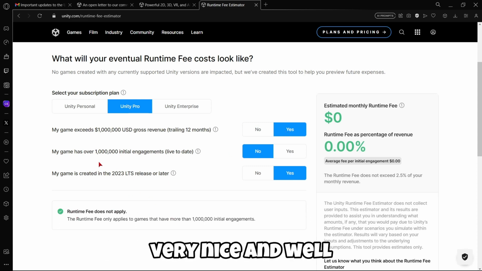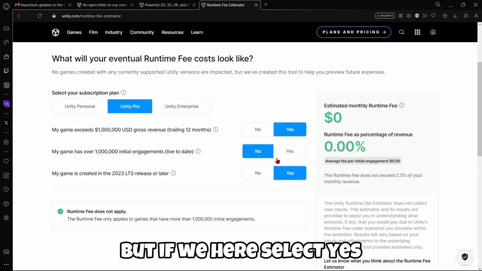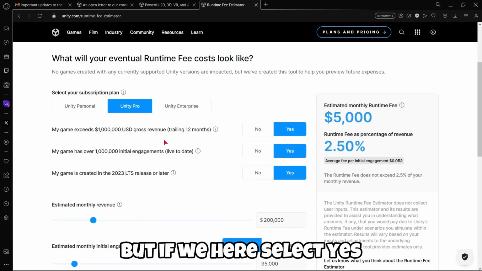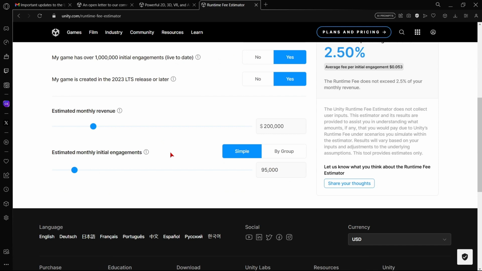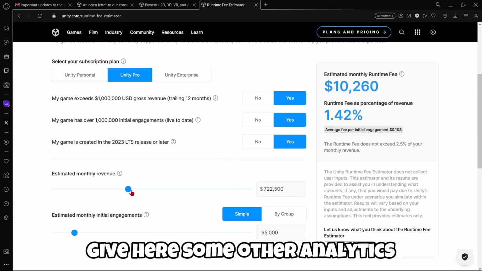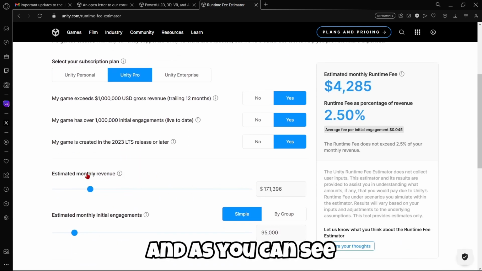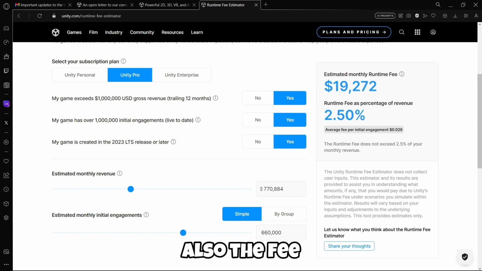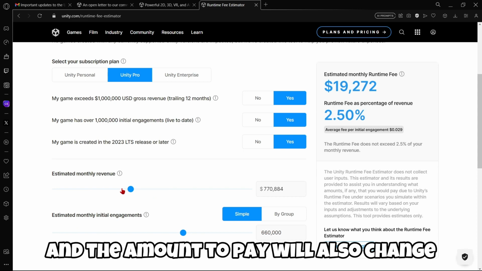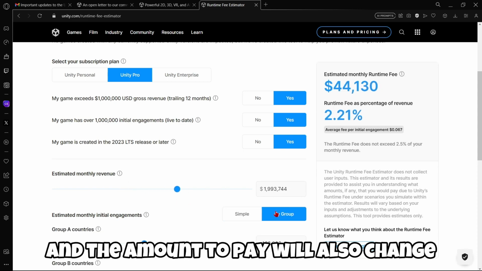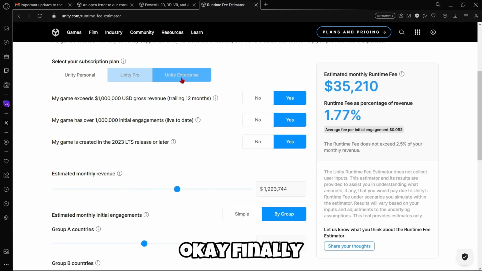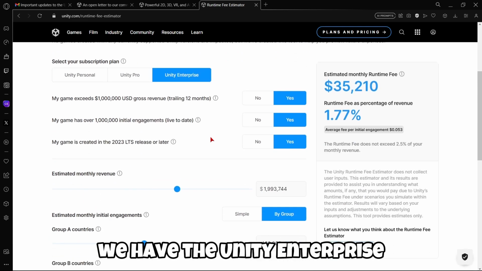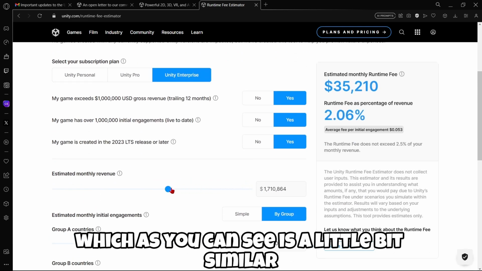Very nice. And well, but if we here select yes, as you can see, we have to give some other analytics, and as you can see, if we change these values, also the fee and the amount to pay will change. Okay, finally we have the Unity Enterprise, which as you can see is a little bit similar.